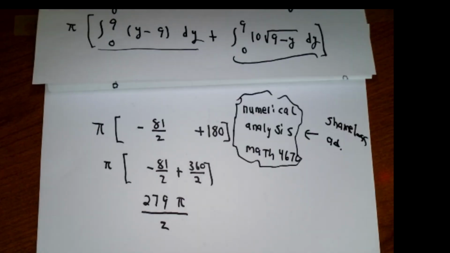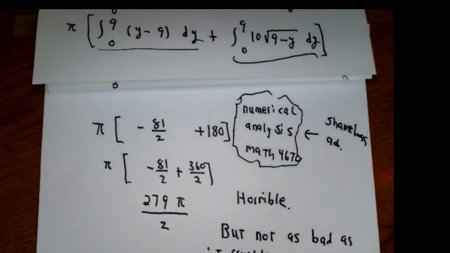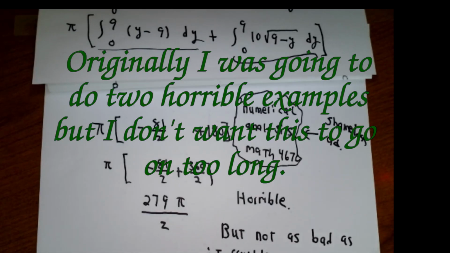In this particular situation, the calculations were rather involved. There were about 1 million places that we could have made a mistake, but it looks as though things worked out all right. Even so, this is pretty horrible. This is all I'm going to talk about in this particular video. Coming up next, we'll see that even though this was horrible, it's not as bad as it could have been.